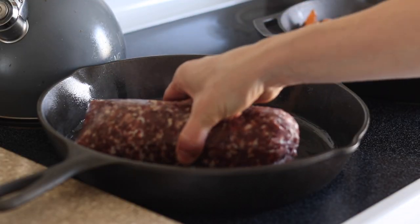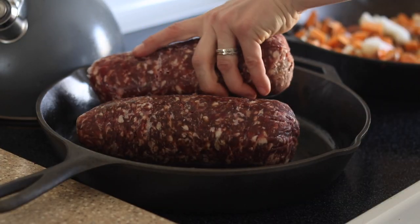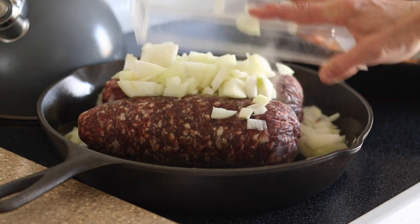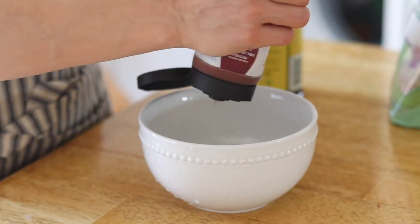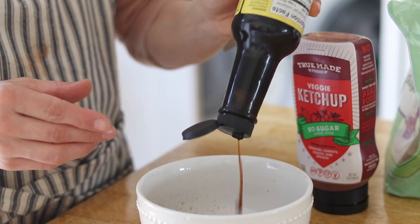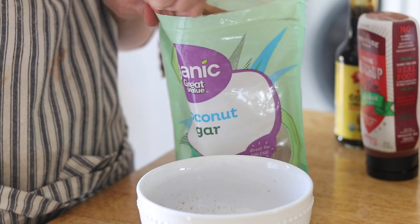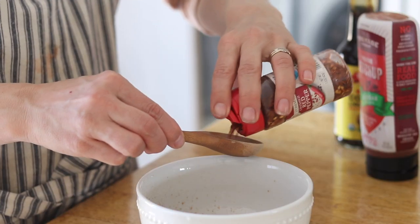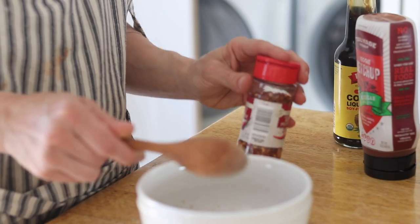Once I got the potatoes going, I added some meat to my other skillet to make the sloppy joes. I decided to make a big batch of this in hopes that we would have some leftovers for the next couple of days. I made my own sloppy joe sauce with some ketchup, some coconut aminos, some coconut sugar, some spices, and a little bit of mustard.